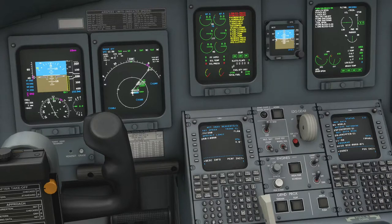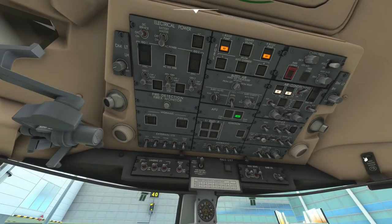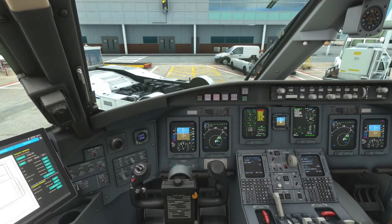FMS is done. Back to the top panel now. Beacon's coming on because we're going to start moving shortly. 3A hydraulic pump's coming on. And we need to set our altitude. Now, I think it's 6 turns on this to get to 320 for Birmingham. 320, there we go, bang on.